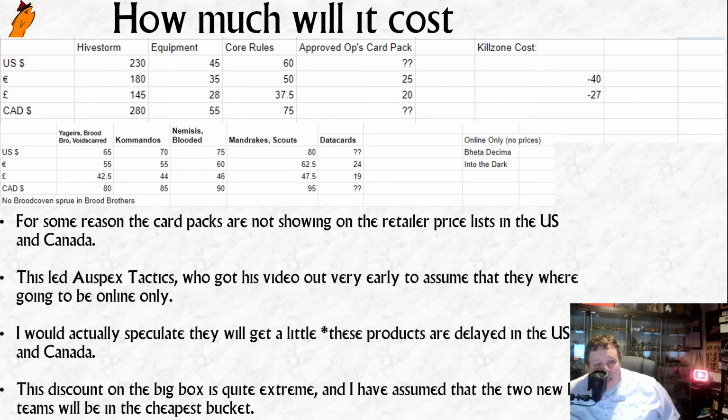The plus equipment pack will, in the US, set you back $45. In the Eurozone, they'll set you back €35. In the UK, £28, and in Canada, 55 Canadian dollars.